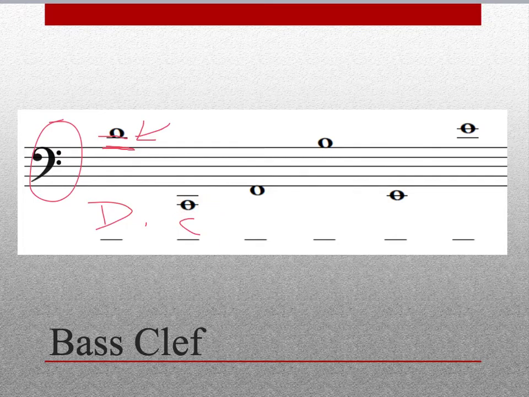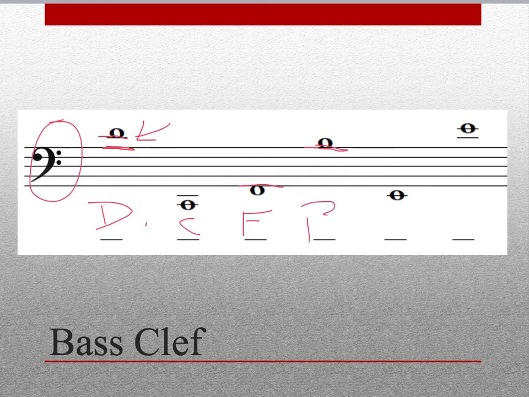For the next one, let's see. I know that this bottom line in bass clef is called G. Good boys do fine always. This is right underneath a G. I'm going backwards in my alphabet. What letter comes before G? F comes before G. The next one, top line in bass clef, is called an A. Good boys do fine always. This is above an A. I'm going up the staff, so I'm going forward in my alphabet.